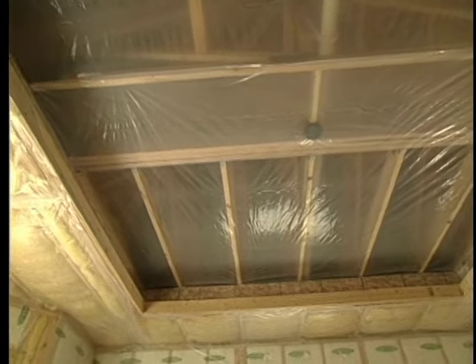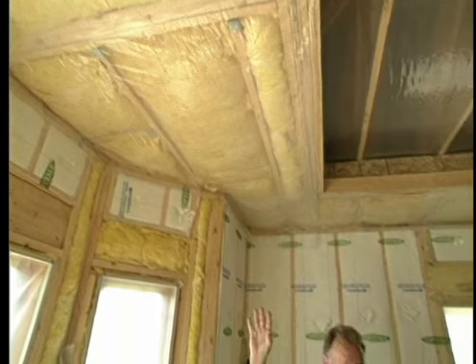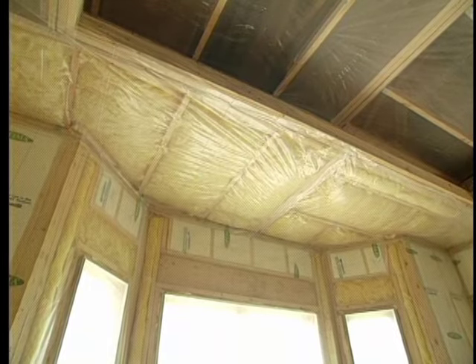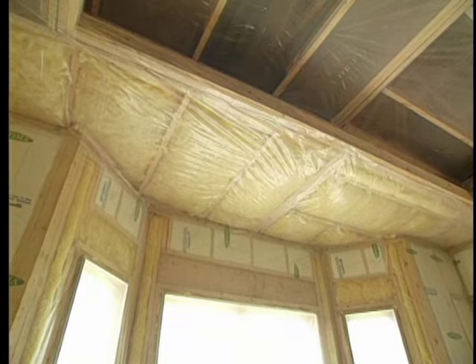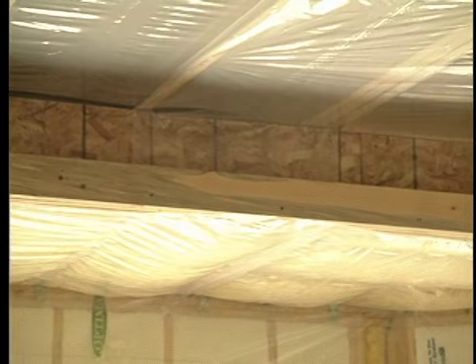As Gary was laying out the insulation system during the design phase, were there challenging areas? Usually there are in every building. This room has a tray ceiling, and we'll be blowing in R-50 in this ceiling. However, right here where the tray system drops down, it makes a lower, isolated area where we may not get 100% of the R-50 tight to the drywall. So my guys batted this first — they put an R-19 bat here so when they blow over it, we know we'll have a thermal guard right down tight to the drywall in that tight area. Almost a safety net.